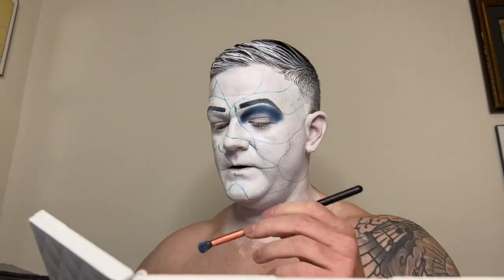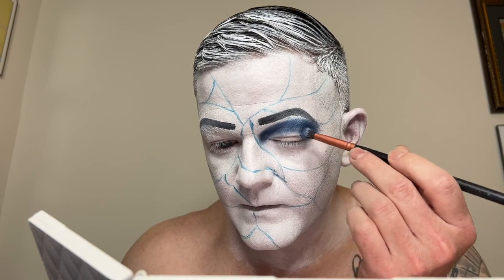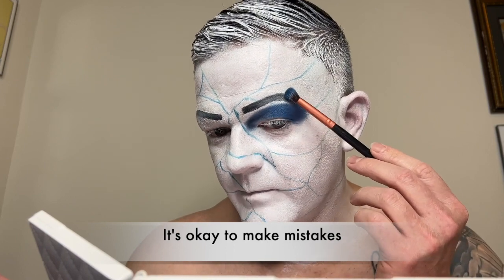Something in another tutorial that I'll end up doing for you is I have hooded eyelids, and so doing a lot of the creative eye makeup, I have to be super creative with the shape, because when I do the hooded, it all goes away very quickly. The other part is I want to be darker in this area here. I'm noticing that with this eyebrow, this eye went a little too low, so I'm going to end up reshaping it and bringing it out this way just a little bit more, but I'll take care of that in just a little bit. All right, I'm going to do the other eyelid, and fix this right here, and I'll be back with you.